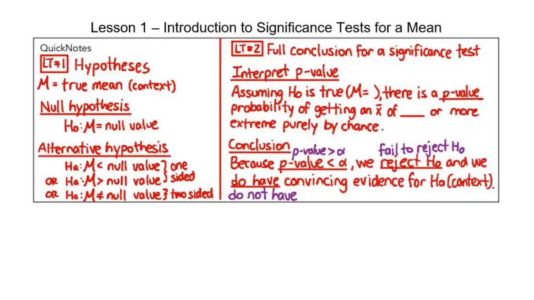So we're either going to reject or fail to reject. If we have convincing evidence, then we will reject the null. If we do not have convincing evidence, then we will fail to reject the null. This evidence will either be convincing in favor of the Ha, or we don't have convincing evidence in favor of the Ha. We will never find convincing evidence for the Ho. We don't look for, nor do we find convincing evidence for the null hypothesis. That is just assumed to be true unless we can bring evidence that something else is true.